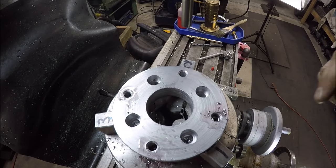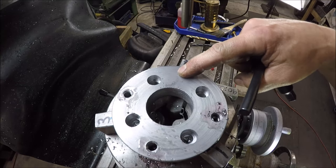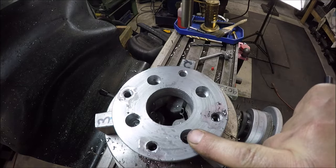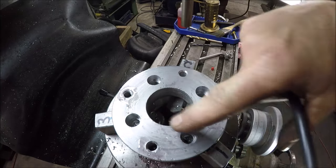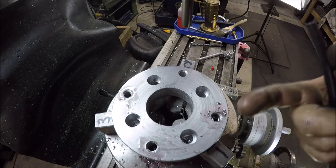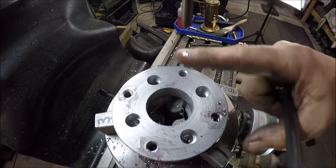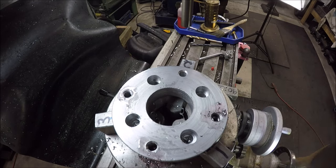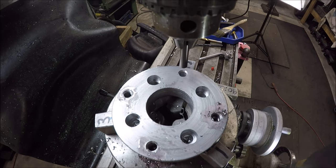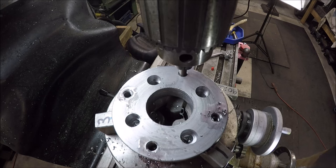Okay, so now the time has come. Obviously I couldn't drill all the way through in this hole and this one and that one because I would have hit my jaws. I couldn't put enough spacer material in here to lift it up so I could make sure I could clear it, because then I wouldn't have enough grip on the outer diameter. So what I'm gonna do, I'm gonna line up on that hole, that gauge pin right there, lock the quill.